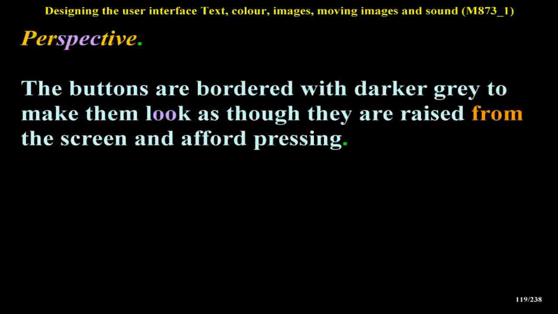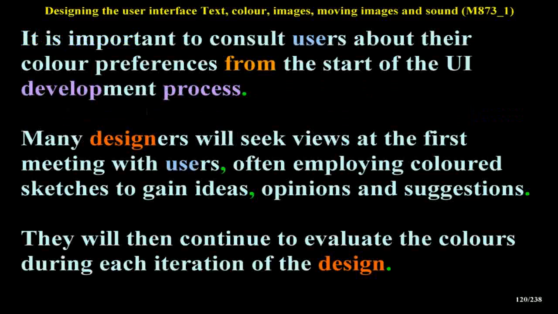The buttons are bordered with darker gray to make them look as though they are raised from the screen and afford pressing. It is important to consult users about their color preferences from the start of the UI development process. Many designers will seek views at the first meeting with users, often employing colored sketches to gain ideas, opinions and suggestions. They will then continue to evaluate the colors during each iteration of the design.